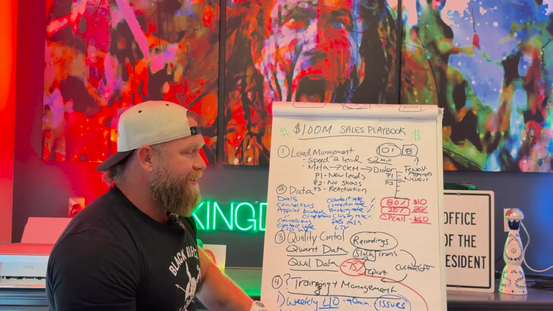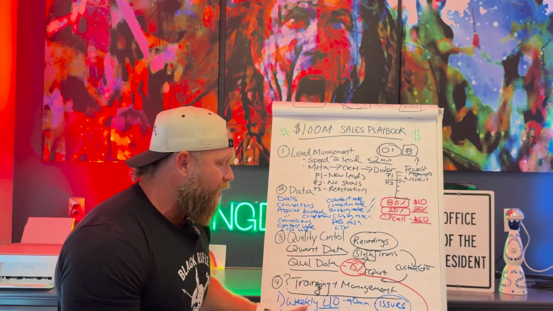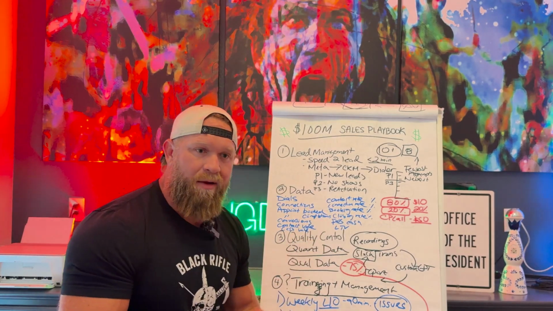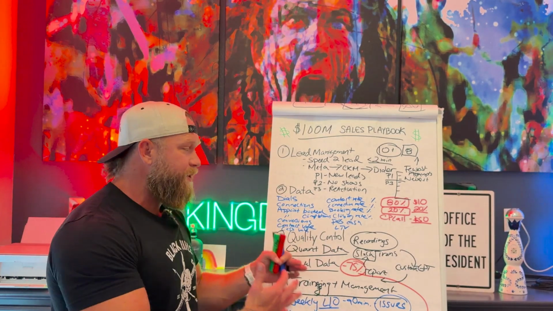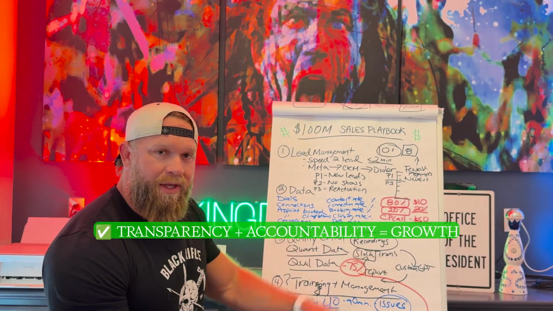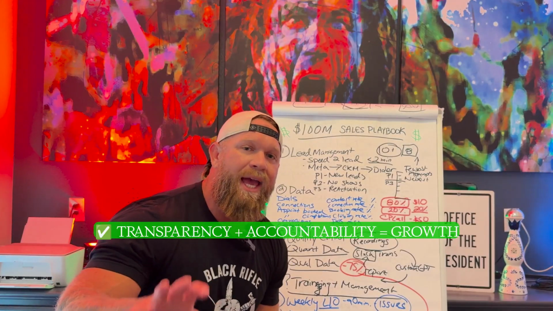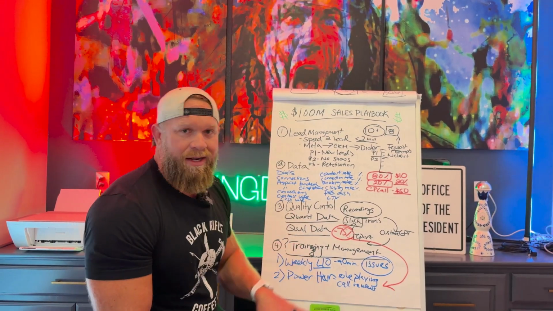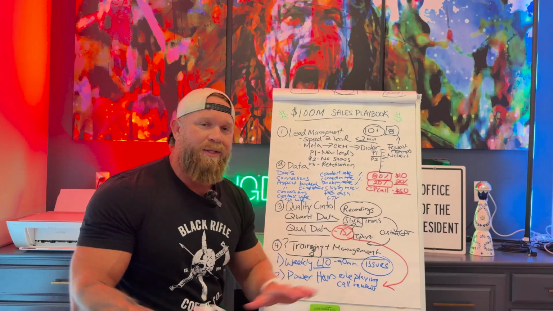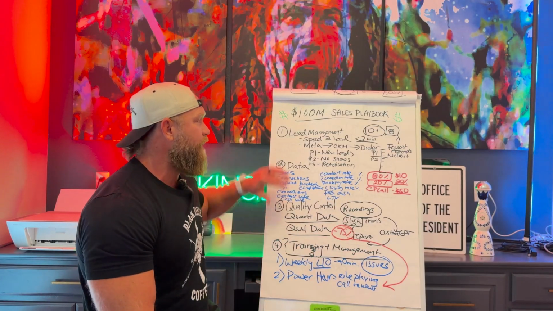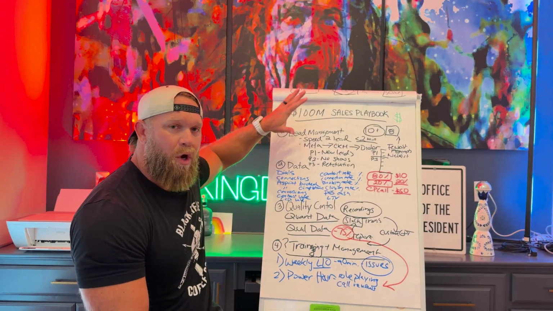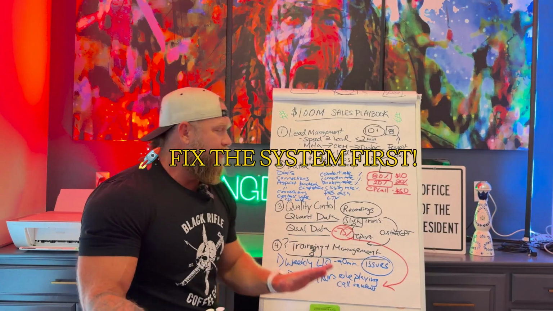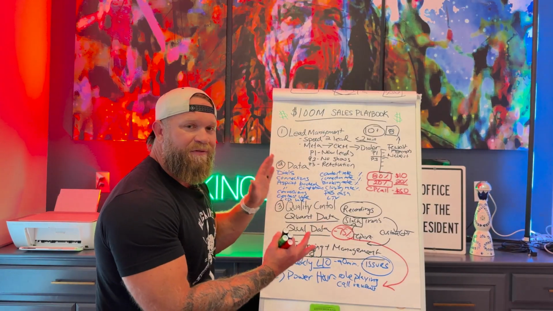And then honestly, this is simple stuff, but when you do it the right way and it's structured and everyone on the team knows their job, they know what's expected, they know what to do, there's transparency and accountability, then you can grow your sales. And there's so many leaks here already, and we're not even talking about adding more bodies, we're not talking about getting better talent, we're not talking about increasing the ad spend or the marketing to get more leads in the door now. We're not even doing those things yet. We're just fixing the system first.